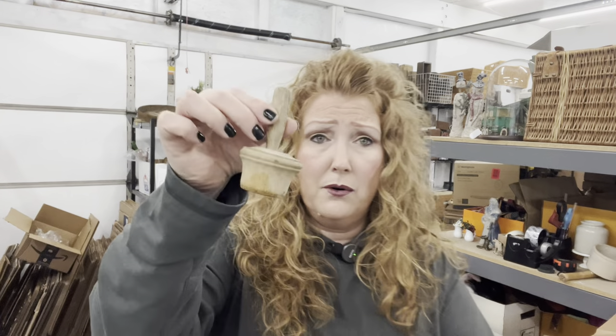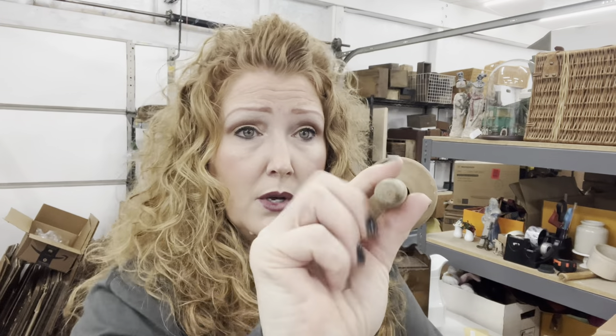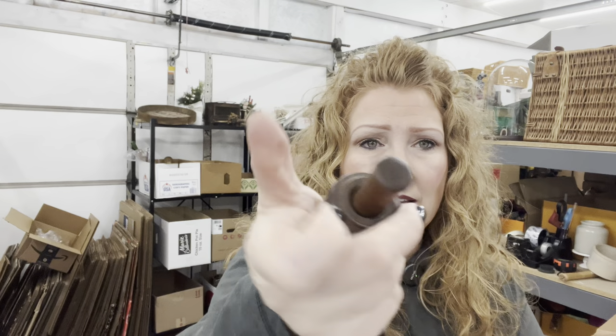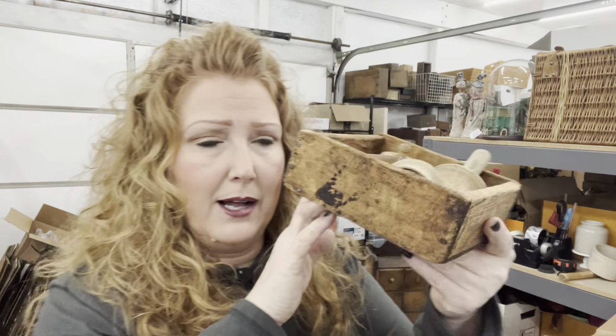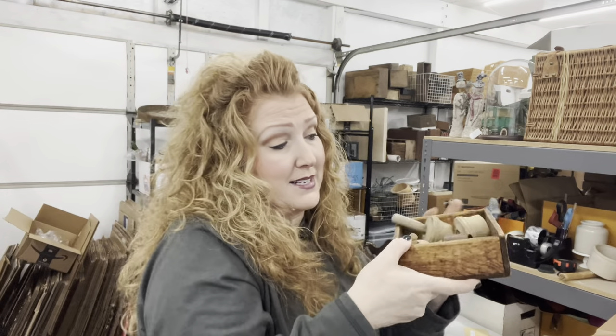Another booth had a whole bunch of these little mini cookie butter presses — I've never seen that shape before. There were two in that shape, and I love the light one. If you're a collector of butter molds or cookie presses, these are great. Then a little couple-dollar box — you can get a box for a couple dollars or look at one priced at $50; you just never know.